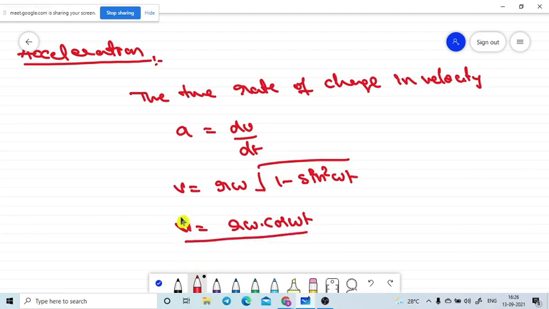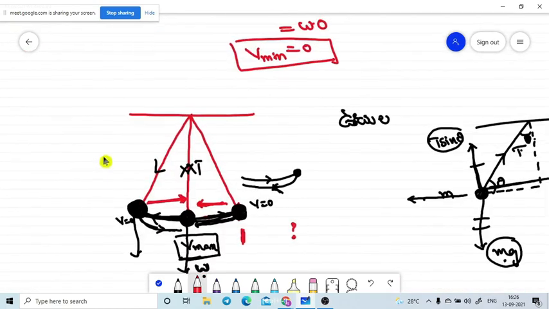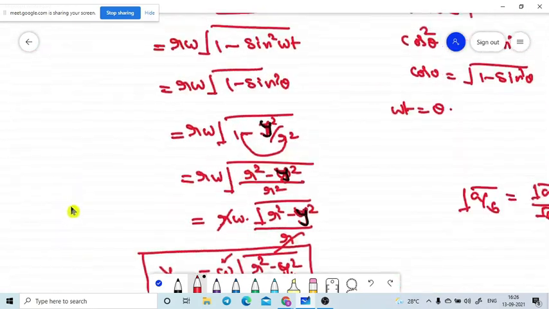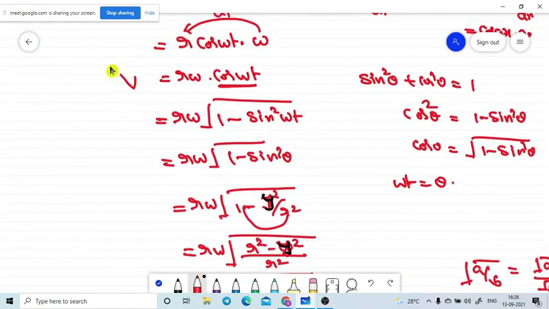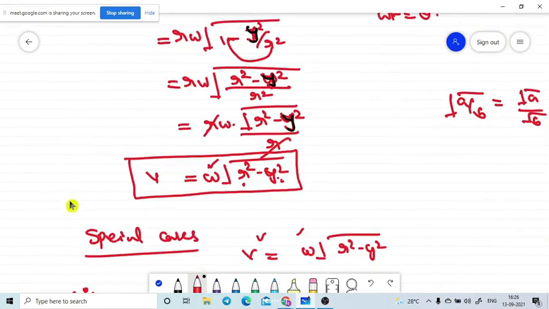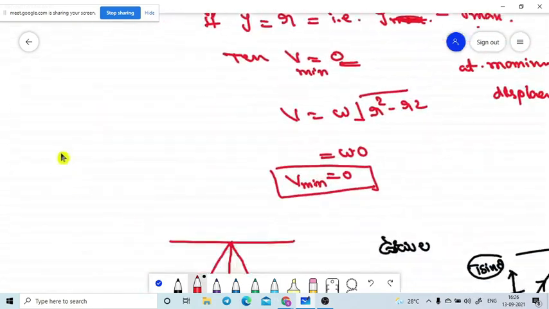Yes, sir. Will you please go to the top? Let me check. Yes, sir. If you are writing the running notes, you can easily understand. If you are not following the running notes, then you will see this is the velocity only, na? With the help of this topic, we just converted all equations. This is the velocity formula. So this is r omega cos omega t. This is the formula. Now this is the velocity.